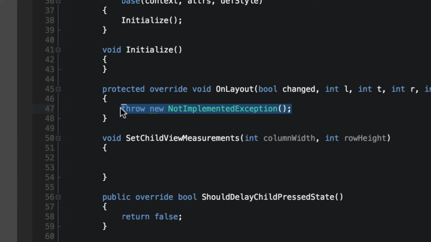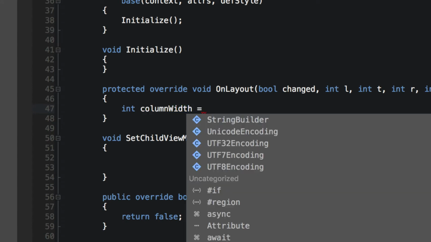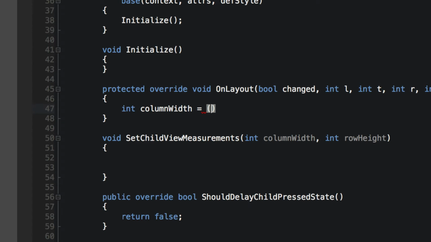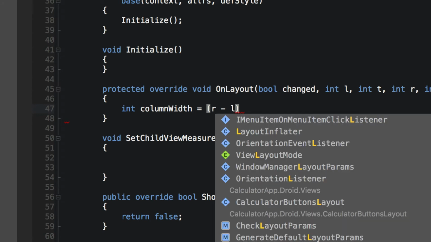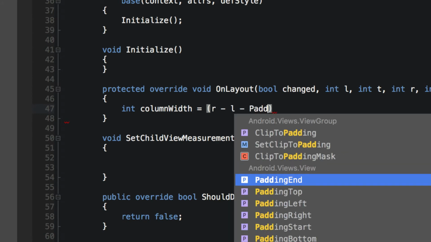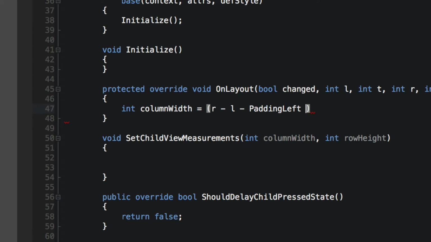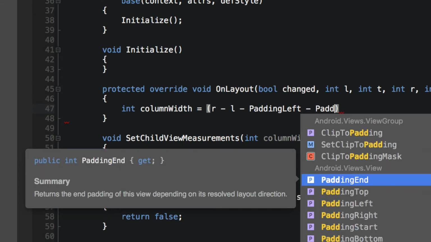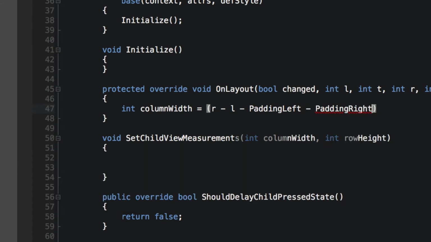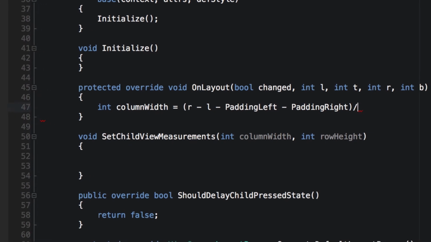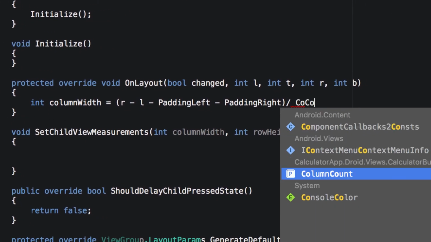And we're going to get the column width. We're going to take in the parameters, which is R minus, which stands for right, minus left, minus padding left, minus padding right. And we're going to divide that by the column count.